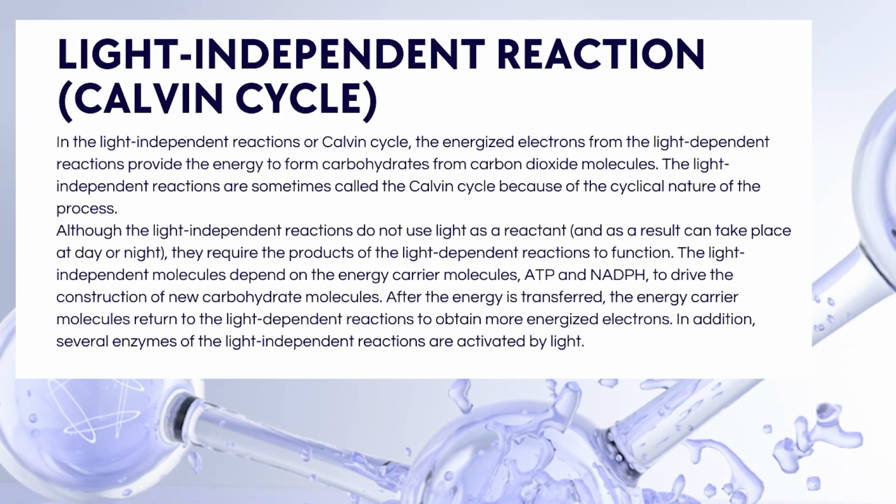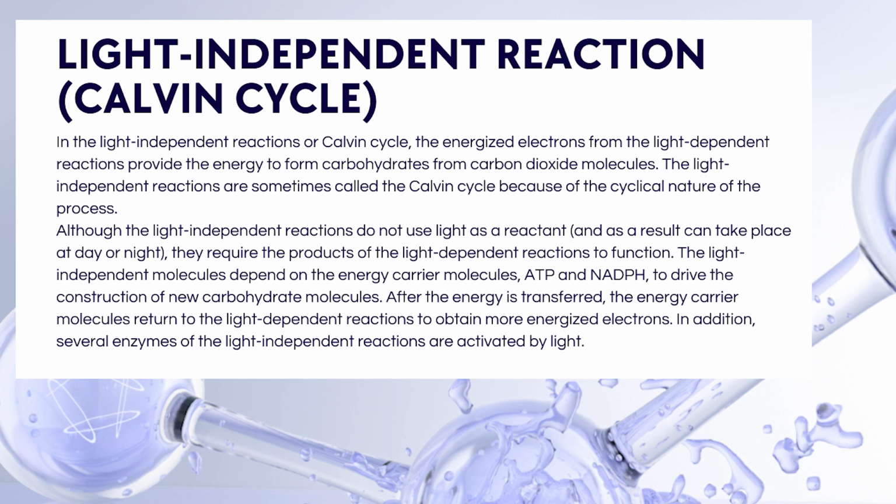So in the light-independent reaction or Calvin cycle, the energized electrons from the light-dependent reaction provide the energy to form carbohydrates from carbon dioxide molecules. The light-independent reactions are sometimes called the Calvin cycle because of the cyclical nature of the process. Although the light-independent reactions do not use light as a reactant, they require the products of the light-dependent reactions to function.